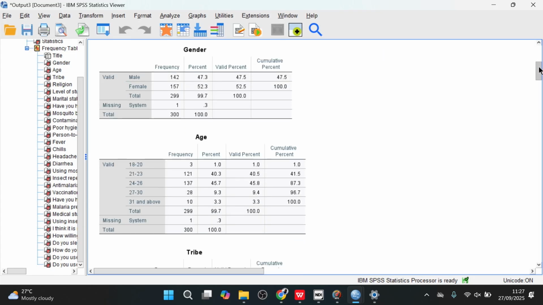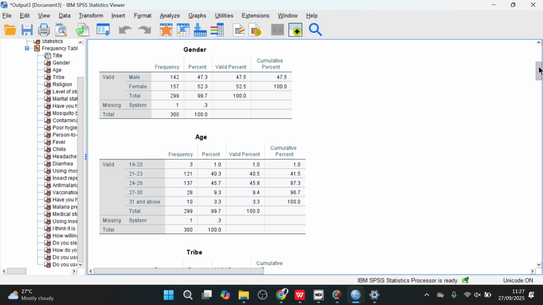How do you organize your data cleaning? Now I said it is very important you have the questionnaire by your side. Your questionnaire is divided into different sections. You have socio-demographic, and let's say you are dealing with knowledge, attitude, and practice. Now you are going to have a section for socio-demographic, a section for knowledge, a section for attitude, and a section for practice. Just deal with it one after the other.